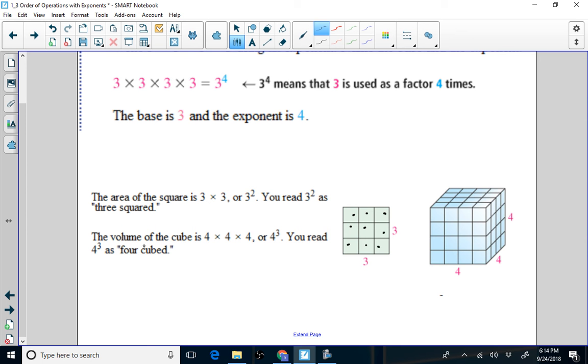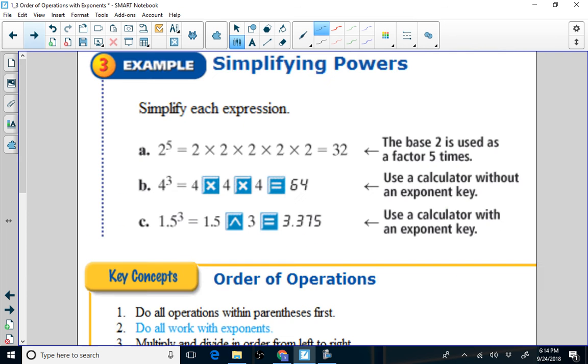When we talk about a cube, the volume is 4 times 4 times 4. 4 times 4 is 16, times 4 is 64. There would be 64 cubes that make up this cube. And you can actually see we have one row of 16 here, cubes, another row of 16, 16, and 16. That would be 64 cubes.